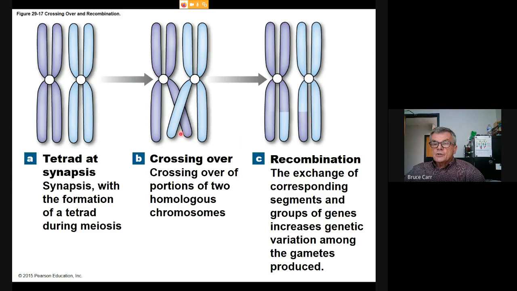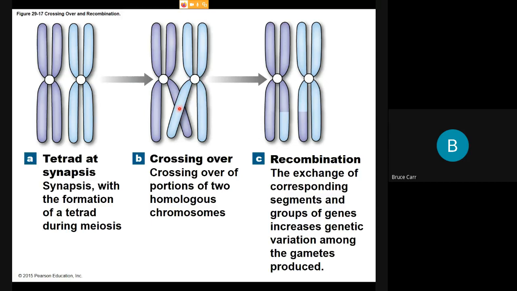Now, when you think about this crossing over, we might break it here in this cell. The next cell, we may cross over up here. The next cell down here. In some cells you will see not one crossover, but multiple crossovers, with this arm crossing with this arm, and these two arms crossing over maybe down at this position.